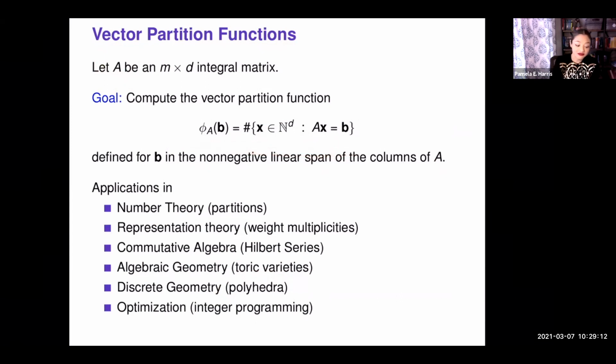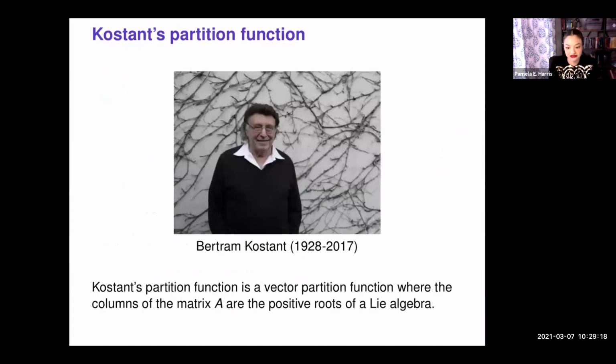So let me show you a family of vector partition functions that I study. They're named after Bertram Kostant. He passed away recently. He was an MIT professor. And all he did, I mean, he did a lot of things, but in this world, he said, what if I picked these particular vectors, which are called the positive roots of a Lie algebra, and I created with them the columns of the matrix A. So now that he specified the columns of that matrix, now we have a vector partition problem that we can play, okay? Now, I could spend a whole hour going down why this route, but that's another talk.